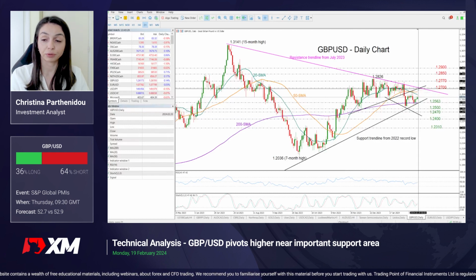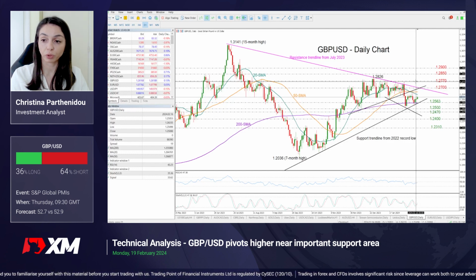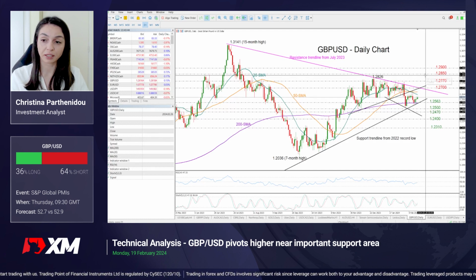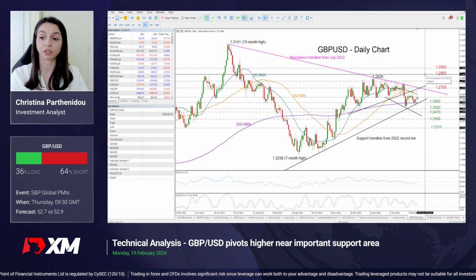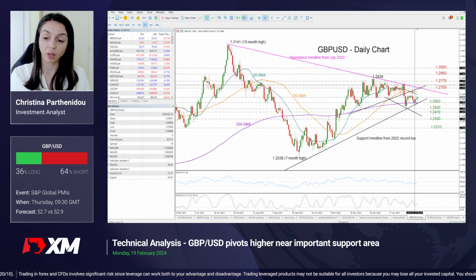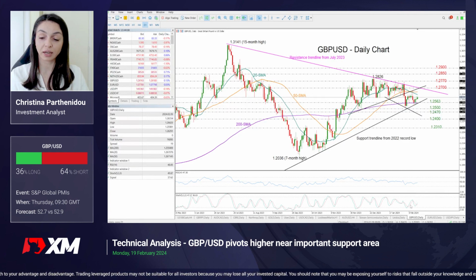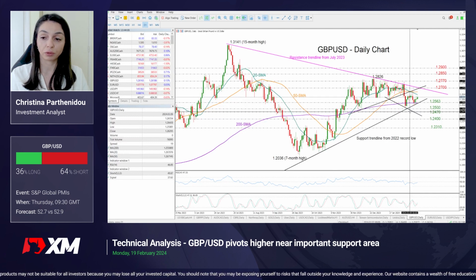So that region could be critical, but I would also like to see a recovery, or perhaps a pullback, above the 1.2770 barrier before I become more confident that the price may attempt to reach the 1.2850, 1.29 constraining zone. From a technical perspective, we don't have a clear bullish bias yet. The RSI is still below 50, and the stochastics are still lacking direction. So downside risks are still present in the market.